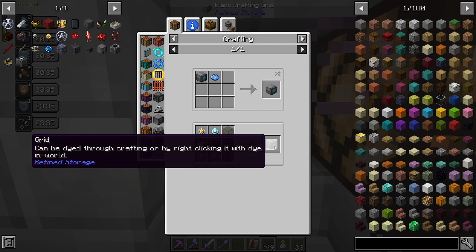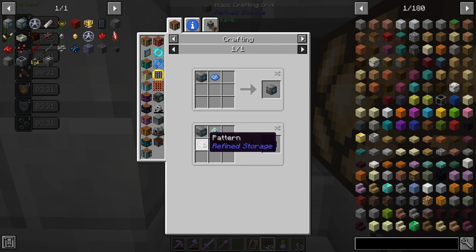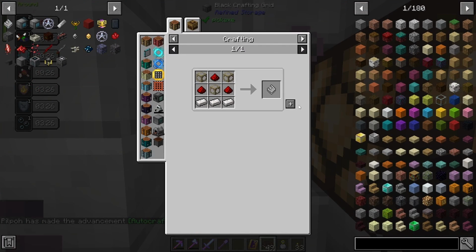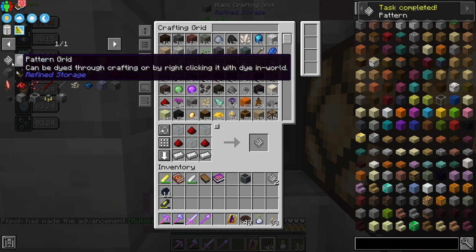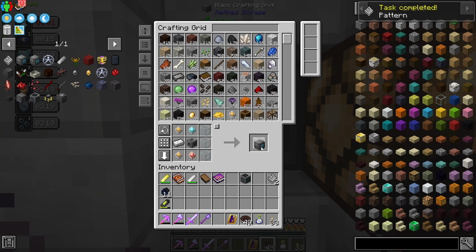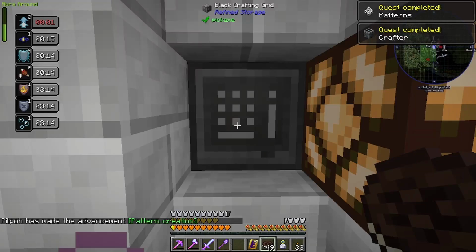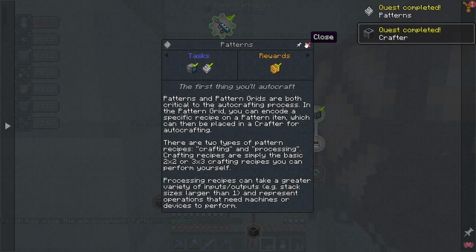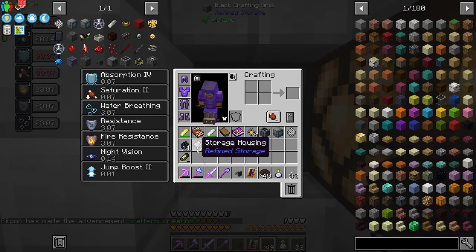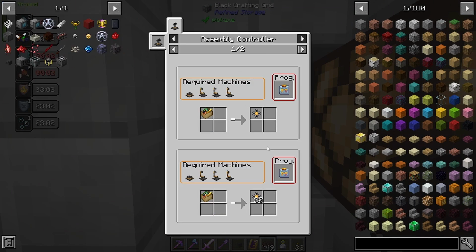Yes. Okay, let's make another one of these. And one of these. And one of these. Cool. 1, 2. And... Wow, I can't make that yet. I need to make this. Well, I had everything apparently, so that's pretty good. Pattern grid. And we should get 2 quests from that. So we got something from that, and we got 2 somethings from that. What do we get? Storage housing. That's not bad. And we got some 1K storage drives.